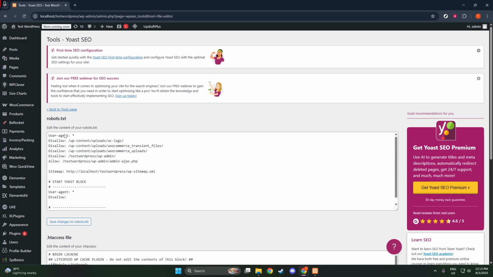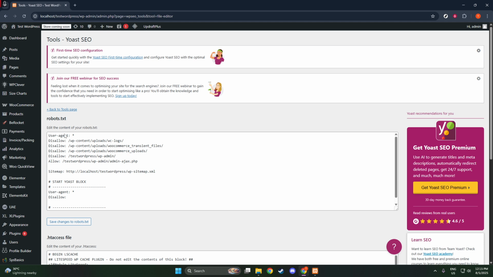Make sure to add or modify these rules carefully, as incorrectly configured rules can unintentionally block crucial parts of your site from being indexed. After you've made your changes or created new rules, it's important to save your adjustments. You'll need to click on the button labeled Save Changes to robots.txt. This step commits your changes, ensuring that the updated instructions are in place for when search engines attempt to crawl your site. Double-check your changes to avoid accidental blockages that could affect your site's search visibility.